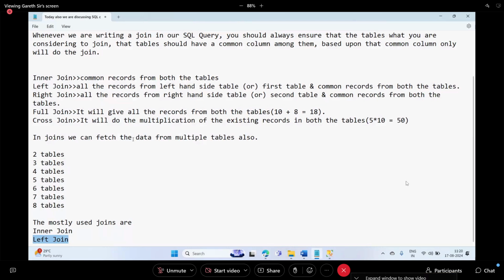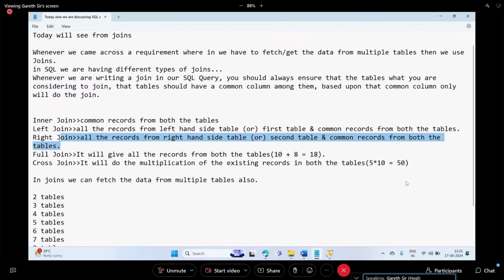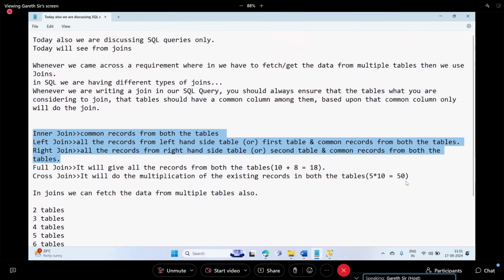Right join, full join, cross join: these are very rarely used joins. We use only these two types of joins. Sometimes, very rarely, we'll use right join. But you should know all the joins, guys. This is very important.